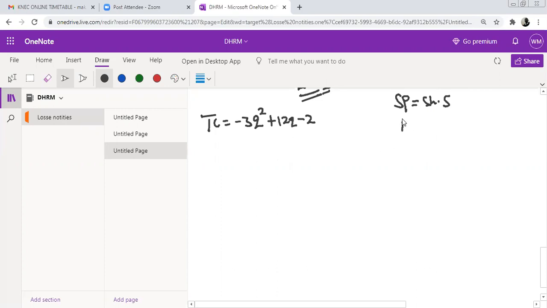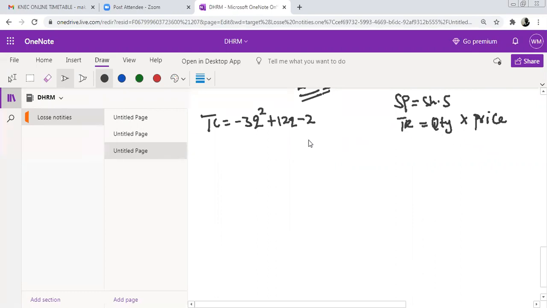So I want to come here and say total revenue is normally given by the quantity that you sell times the price. If you want to know the total revenue you are going to receive in a business, it is simply given by the quantity, which are the units that you sell, times the price of each unit. That one will give you the total revenue. It will give you the total income that you are going to generate.